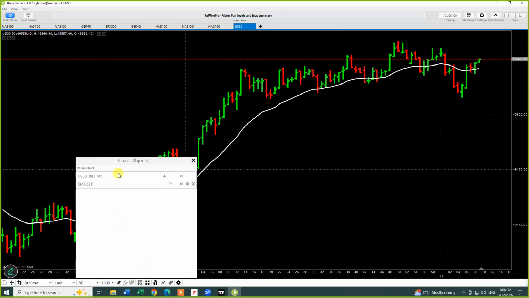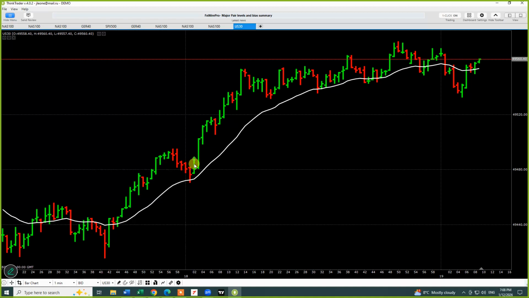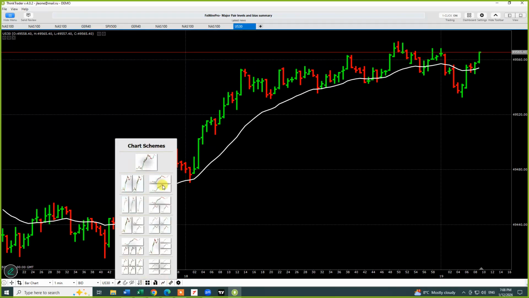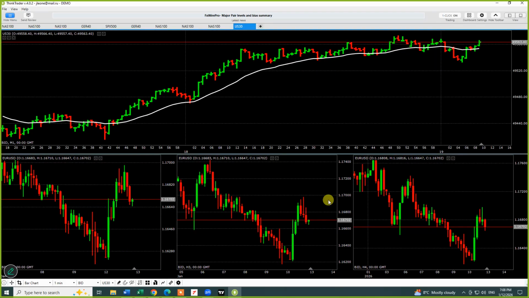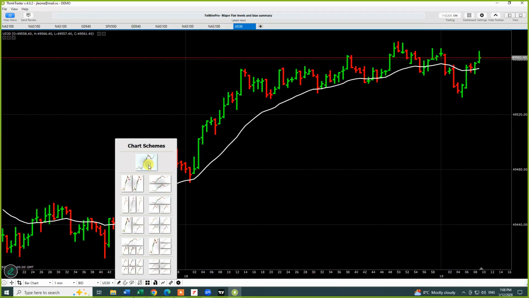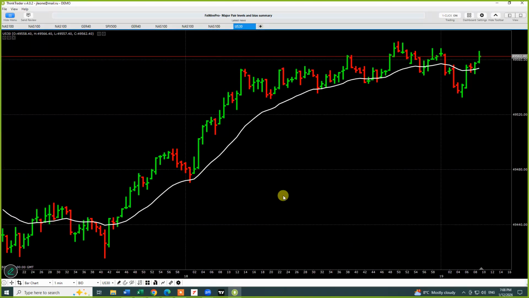And then you can sort things, you can tell it what's on the screen or ask it what's on the screen. This is your Windows icon, as in the chart schemes. We've got one on there, but we could have two. We could have 2 horizontal, 2 vertical, 3 vertical. These are our options, and I'll just randomly pick one here and show you that, yeah, the others all appear. Always you get a brand new euro-dollar 1 hour chart when you ask it for a new window. That's what you get, but then you edit it.